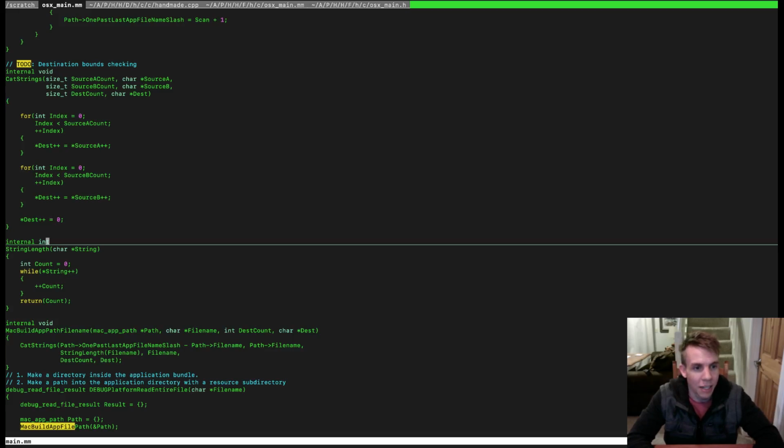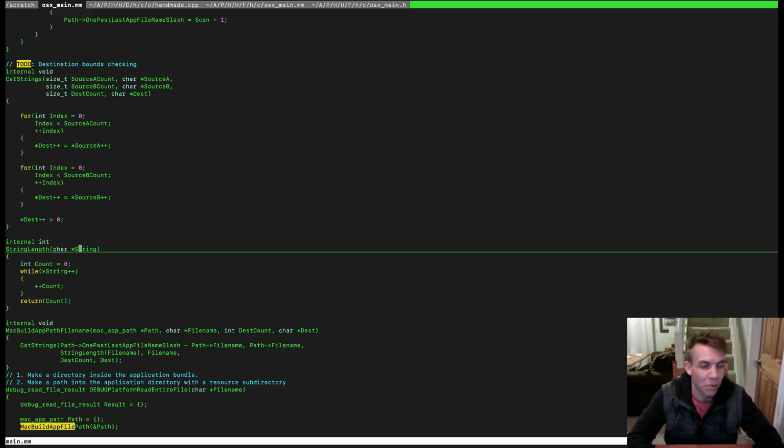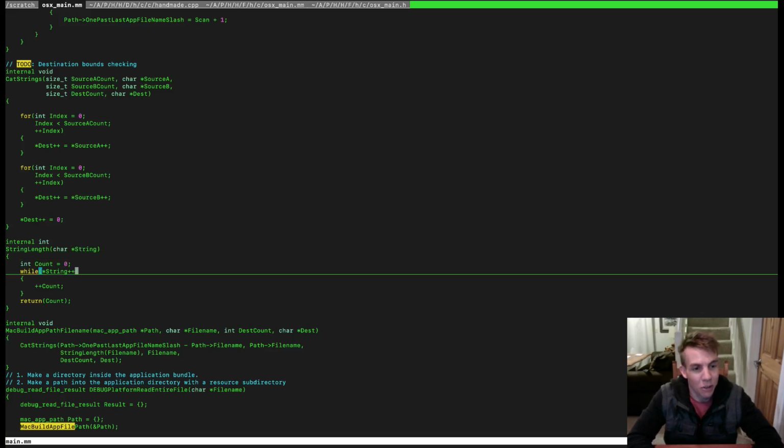And then, just to get the length of a string. What all this does is, we'd have no count, right? Remember that a string in C is represented as just a character pointer that has a 0 at the end.